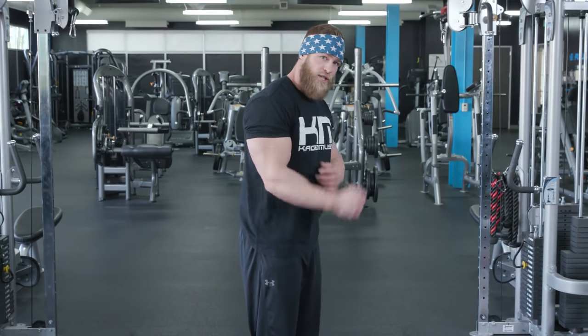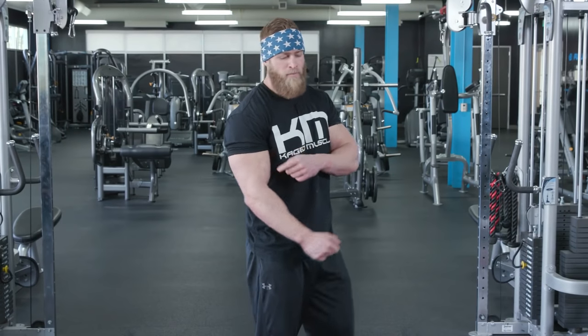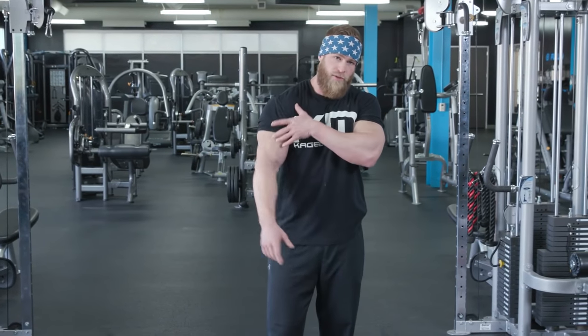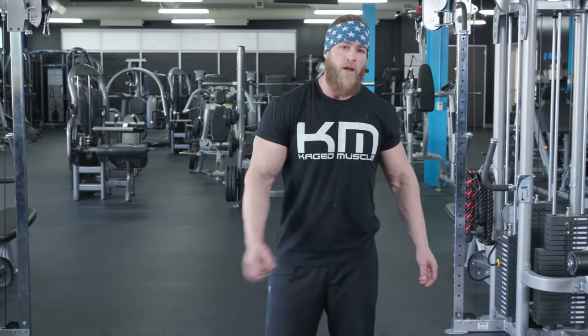So with a supinated grip on the cambered bar, what I'm working on is really just flexion. The next one we're moving into is a hammer curl. Again, just flexion, brachioradialis and brachialis. And then you've got the coracobrachialis, which is a muscle at the top that helps you to flex the shoulder, but we're not working on that today. I'm gonna hit a crossbody supinating curl that's designed just at isolating the bicep.